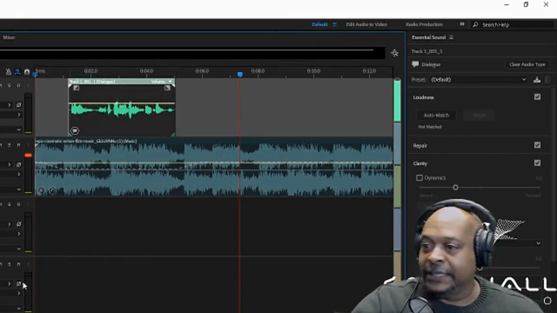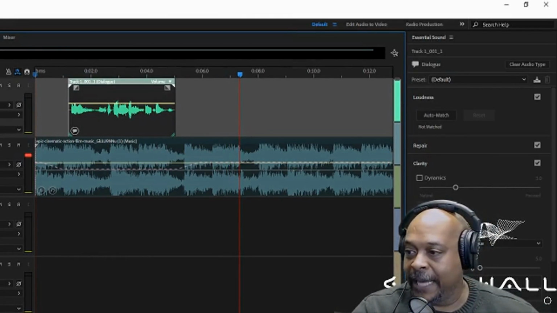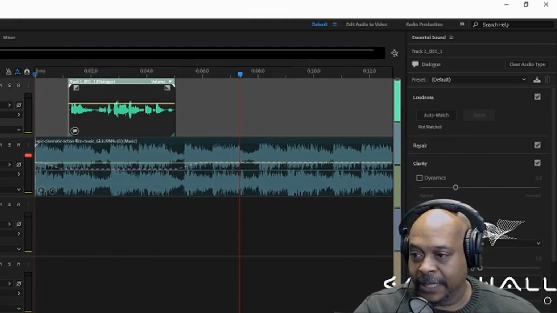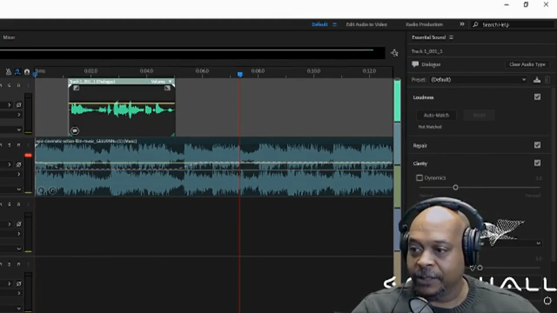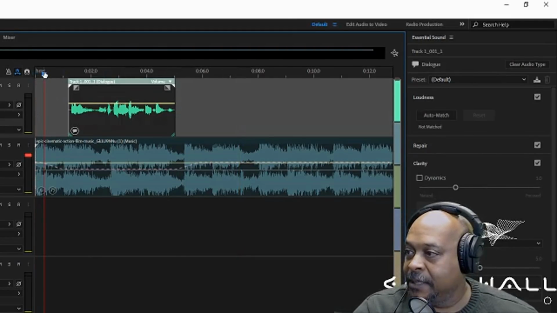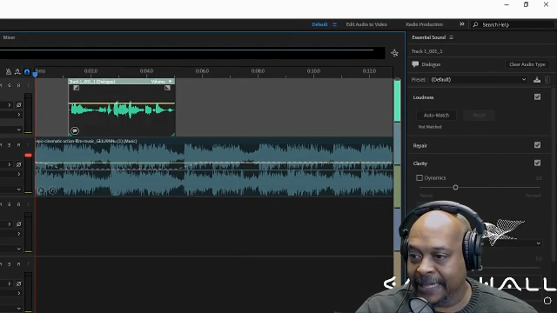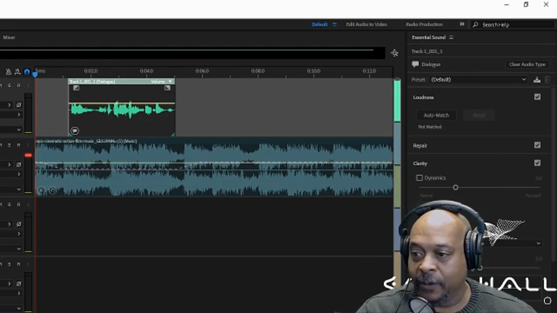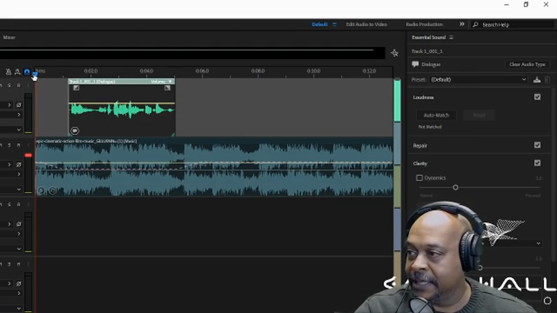Okay, now let's go over to my rack here because I want to add some effects onto my voice. And I'm just going to use my regular studio rack that's there. And we're going to go back here and I've got a debreather on there, which I may or may not need. I've got a gate. Let's turn the de-esser back on. Probably the vocal enhancer will help and the hard limiter. And let's take a listen.